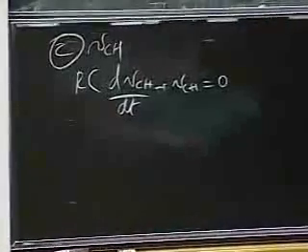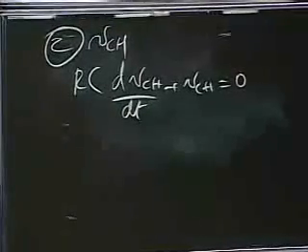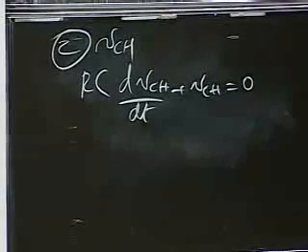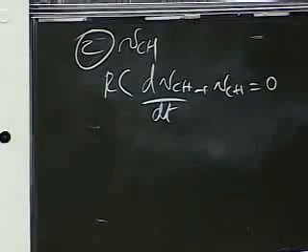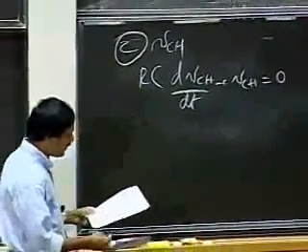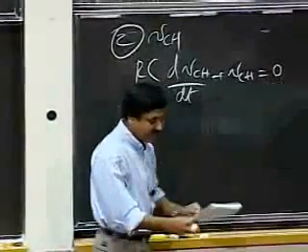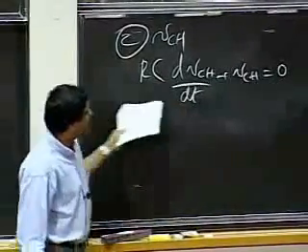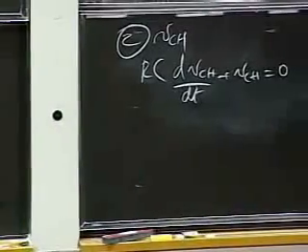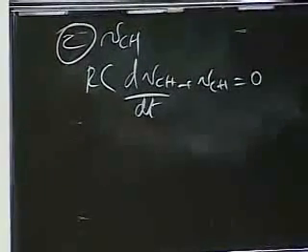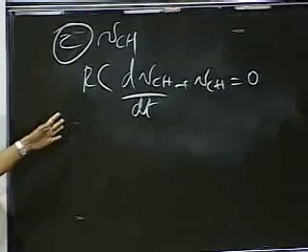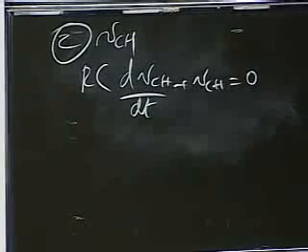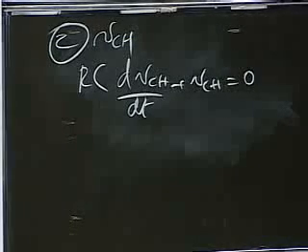We're going to follow a set pattern to solve the differential equations here. The set pattern is find VCP, find VCH, find constants. And to find VCH, we're also going to follow a set pattern to find the homogeneous solution. So we set the drive to 0, so VI is set to 0, and I need to find a general solution to this. As I promised earlier, differential equations are really simple because the way we're going to solve them is to assume we know the answer and then go check it.